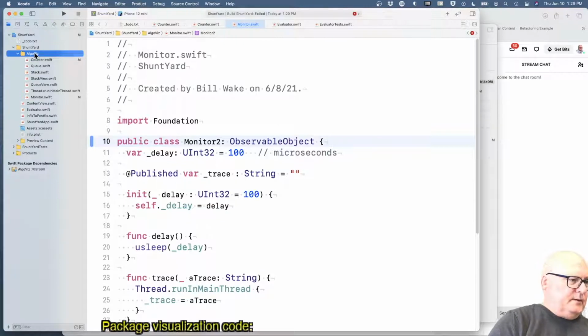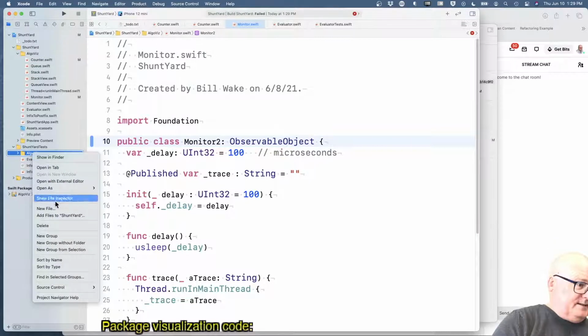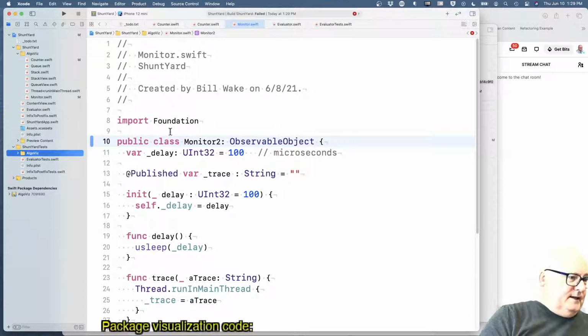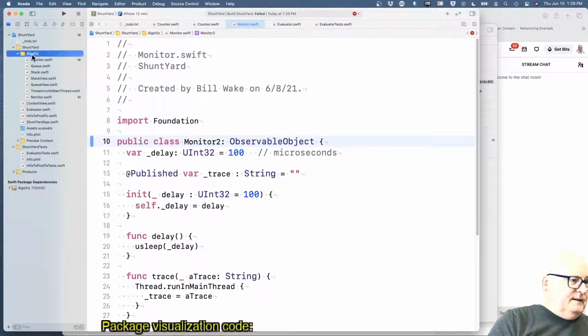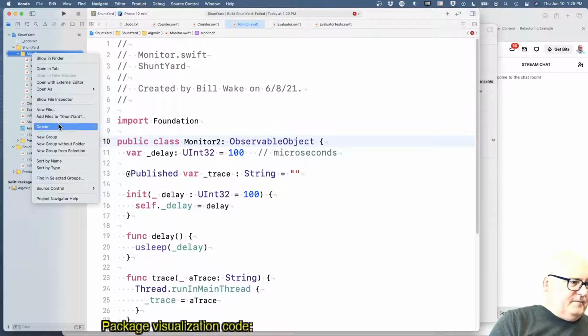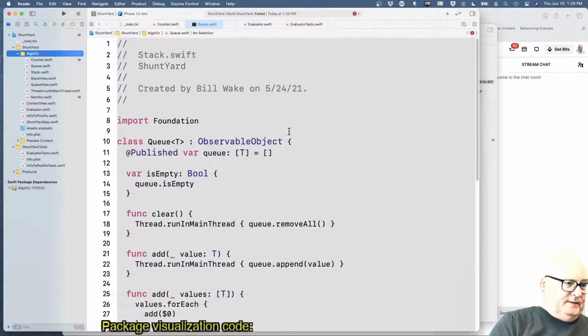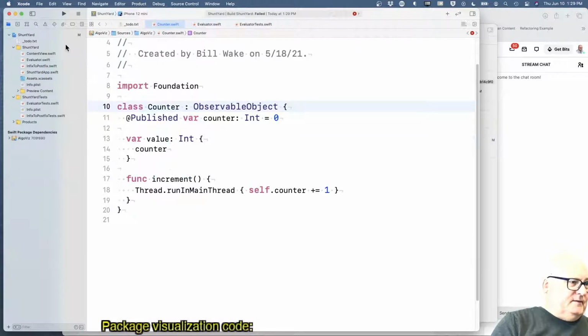I don't know what happens if I delete. Let's see, we were clean before we started, so I should be able to delete the tests. I'm going to kill that. And now I'm going to take out this. I can get it back if I have to.